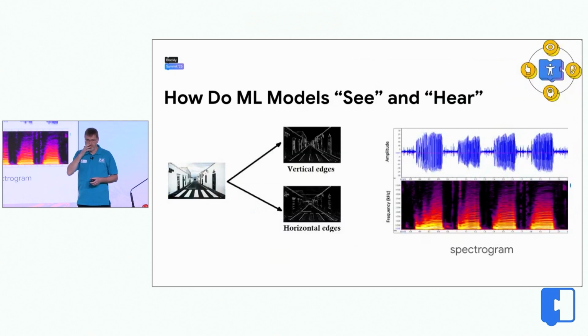I find this really interesting, especially as we're talking about accessibility here a lot this week. How do machine learning models see and hear? Well, it turns out they see much like we see, by detecting edges. And that's why camouflage works for us as humans. What camouflage is trying to do is prevent us from discerning where the edges are on an object.